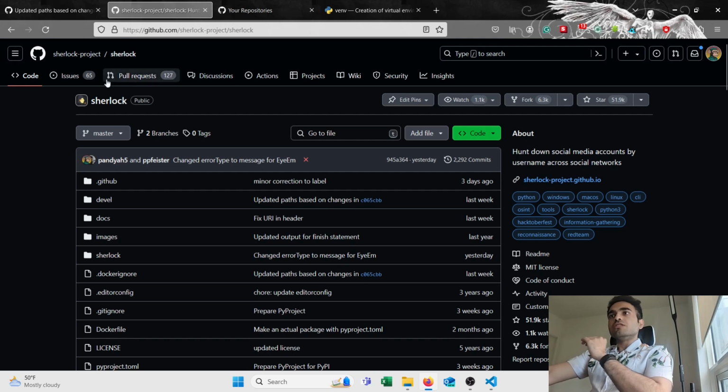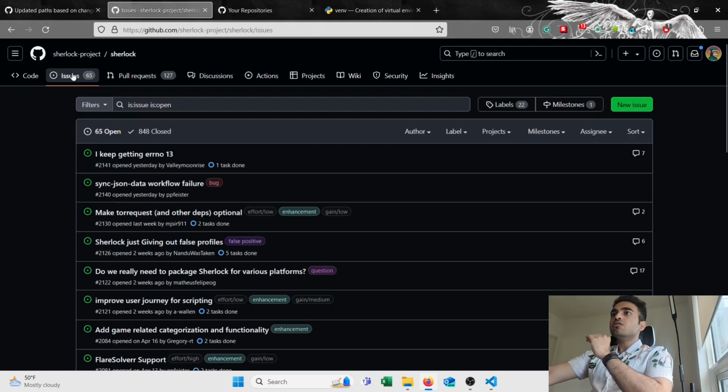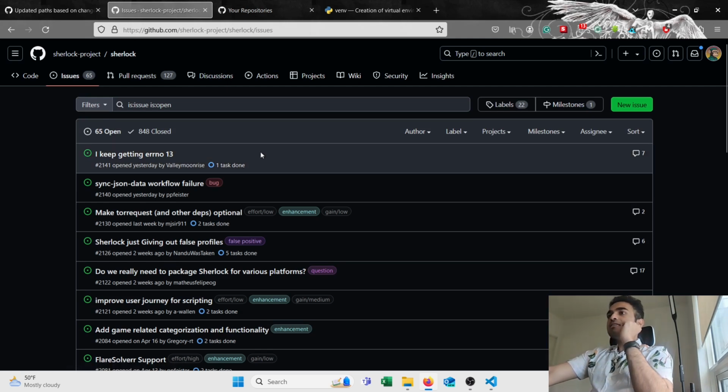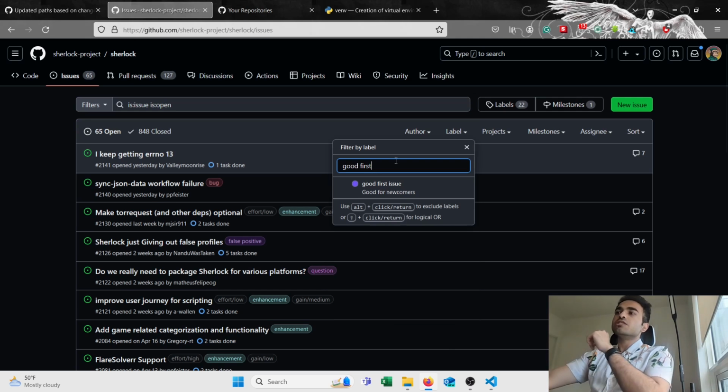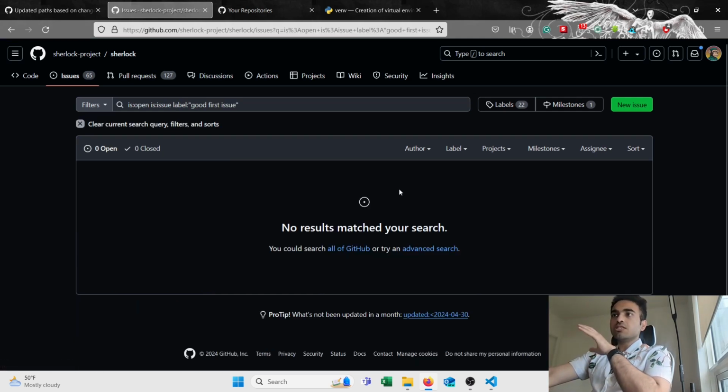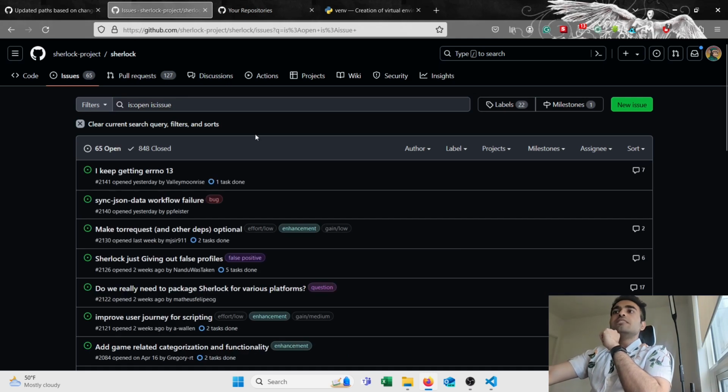No matter the repository, the first thing that you should look at is the number of available issues, especially the open issues over here. It can get quite overwhelming, especially in these big repositories, when you see 65 open issues. The next thing I'd recommend for most beginners is to go to the label section and filter for something called good first issue. The good first issue, as it says, is good for newcomers or beginner contributors. Unfortunately, for this particular project, there are no good first issues right now. So what we'll do is go for just the normal issues and see if we can tackle some of them.